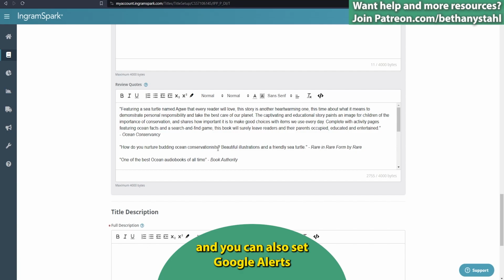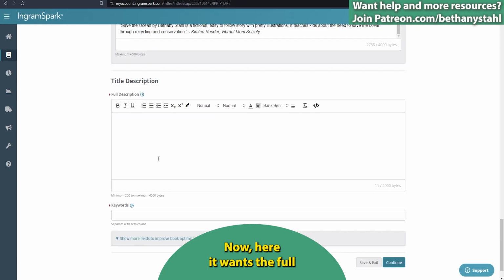And you can also set Google alerts. That way you can be notified anytime anybody talks about you, which is great. And I definitely have one on because as I have progressed in my author career, I just don't have time to stalk myself at all hours of the day. Now here it wants the full description of your book, so craft that description and throw it on in here.